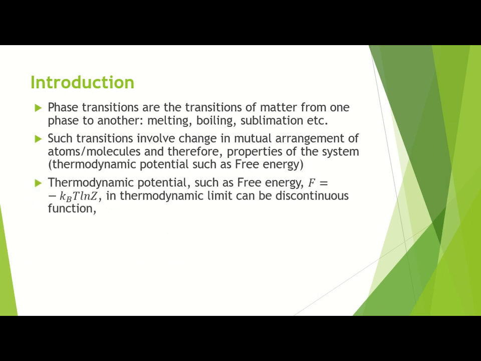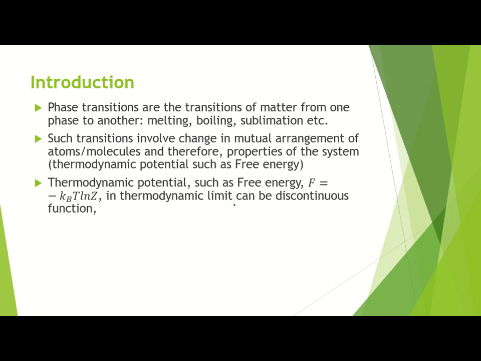One can also talk about Helmholtz free energy, which we have defined already in our previous classes, that free energy is equal to minus 1 by beta times ln of Z, where Z is your partition function, T is the temperature and Kb is the Boltzmann constant. So this relation we have already derived in our previous classes.